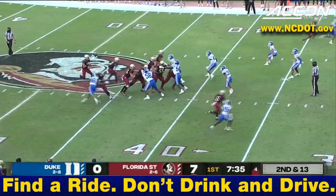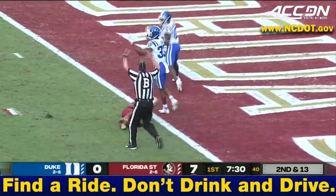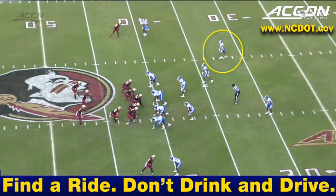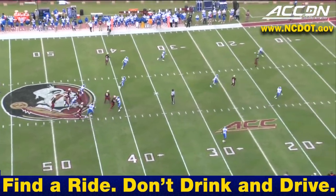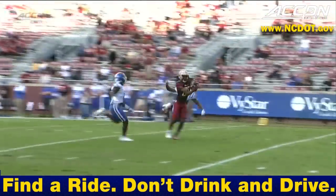Second down and 13. Travis going deep, has a receiver inside the five. Travis to Wilson. Look at number 29, Nate Thompson — he's the safety, he's supposed to be back in the post, but a little confused, he comes down on the play and just leaves Leonard Johnson on an island at the top of the screen. The only reason anyone else was near there is because of the route combination.